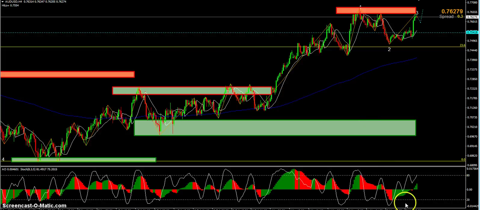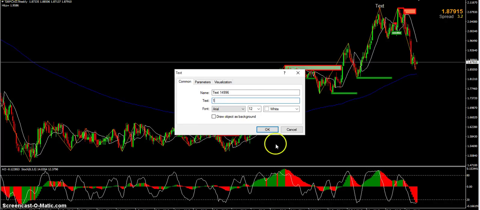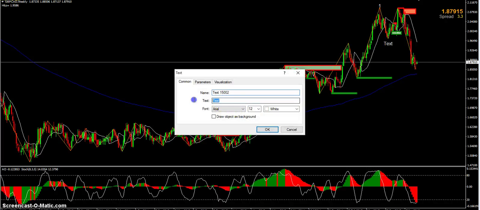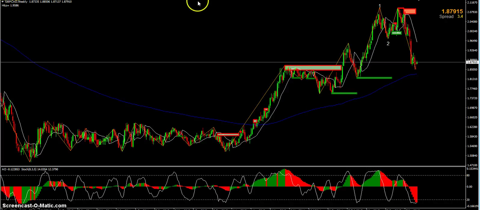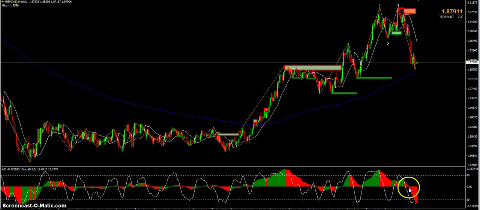Let's go ahead and jump onto the pound CAD. Again, pound CAD starting on the weekly chart. Looking at what's happening here, looks like it's made its final move higher and it's moving back lower. So it's a good assumption that we possibly could be in a wave 3 lower on the weekly time frame. Now it's still very early to tell, as we indicated on the other chart with the wave analysis. We want to see the first largest AO, which we're seeing here, but we don't know wave 3 has ended until it's come back all the way to the zero line.